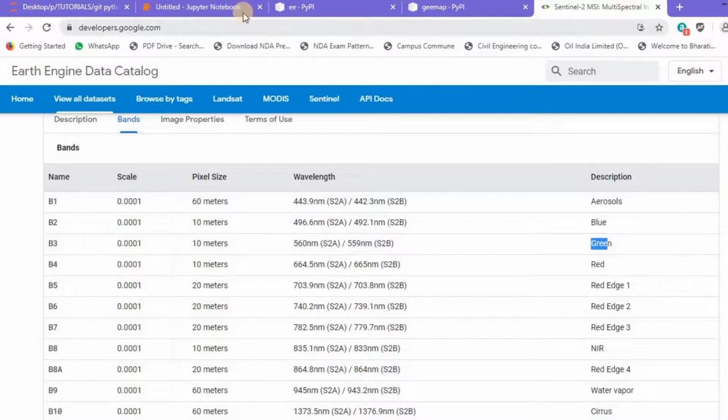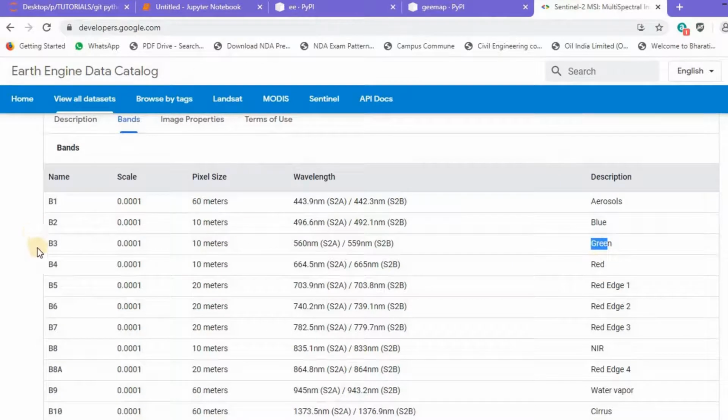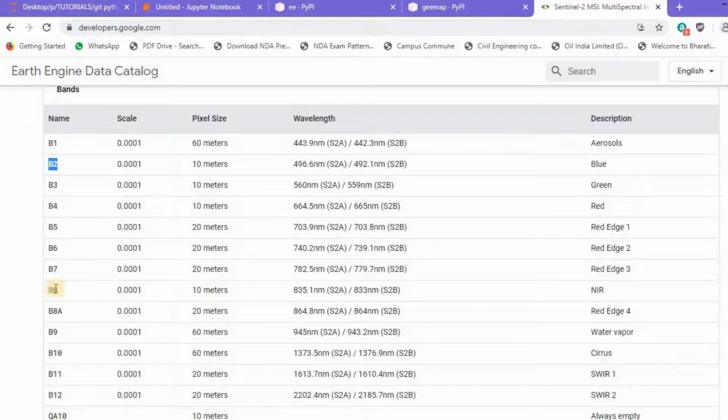Let's jump back to our Jupyter notebook. These are the bands for a true color image, because we can see from our data, band 4 represents the red band, band 3 represents the green band, and band 2 represents the blue band. But we require a false color composite, so we'll be using band 8, that is the NIR, band 4, that is the red band, and finally band 3, that is the green band.